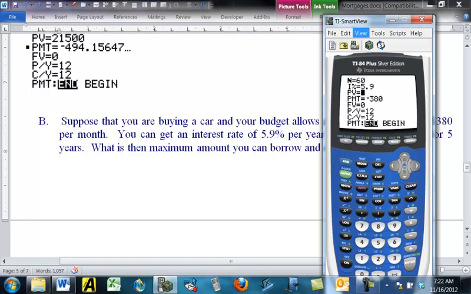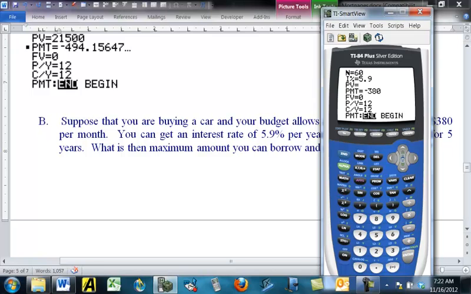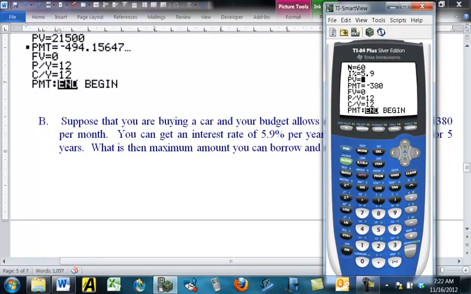What we don't know is the payment. So whether there's a number there or not doesn't matter. I can delete it or whatever. It doesn't matter. If I'm on that one right there and hit solve, it'll replace it with the correct answer. I'm going to go ahead and just delete it out. Okay, and then alpha, enter, will solve.